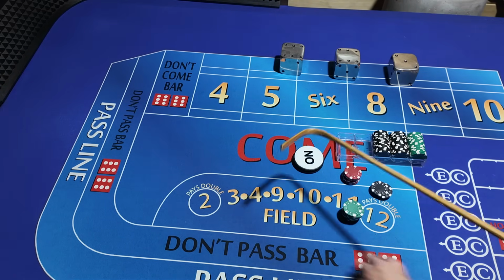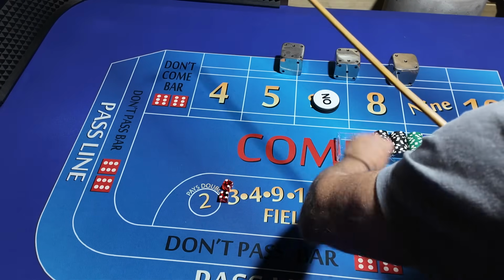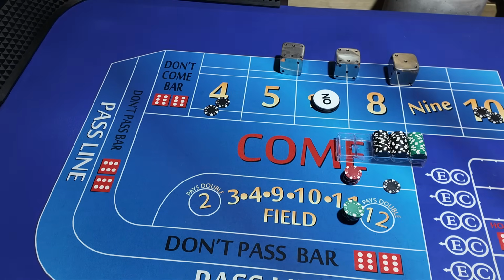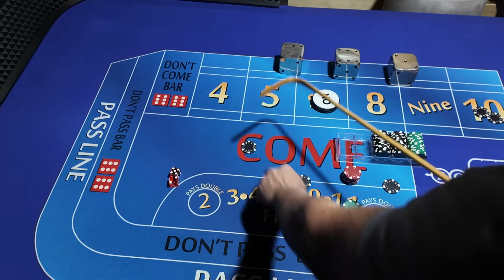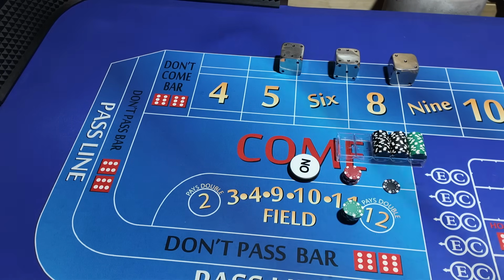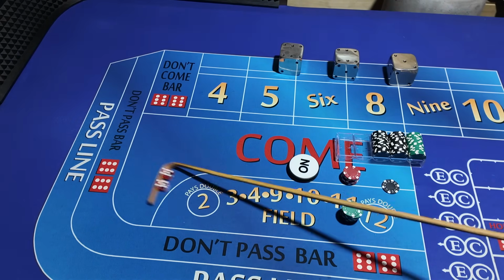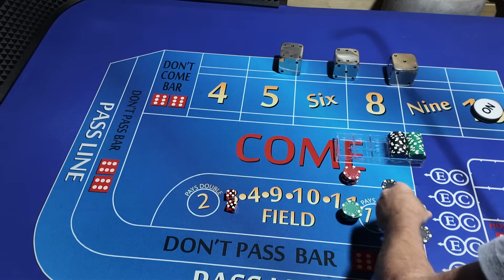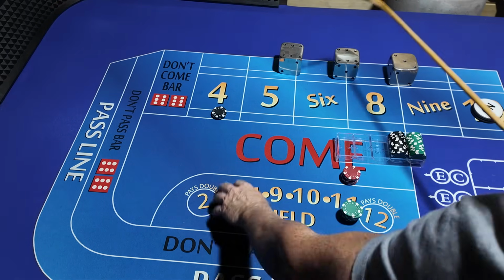7. 6 will be the point. We will go $200 on the 4, $200 on the 10. 7 again. It's $400 lost. There's a damn 10. Okay, we're going to go $400 on the 4, and that's all we're betting.